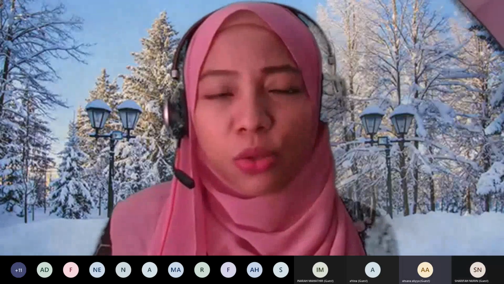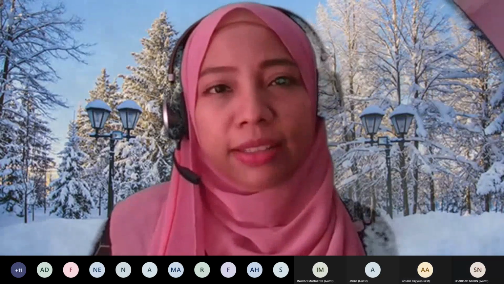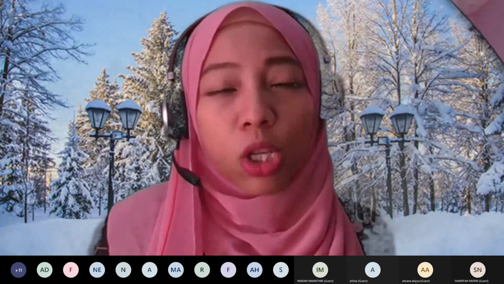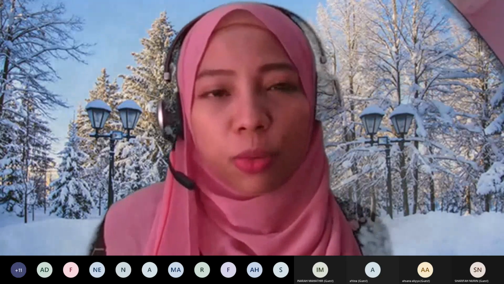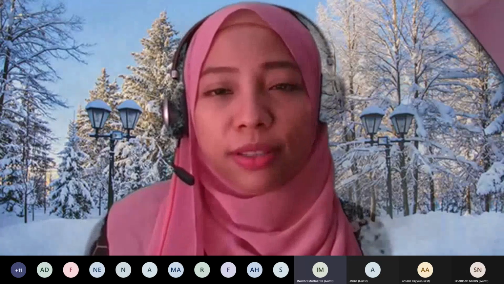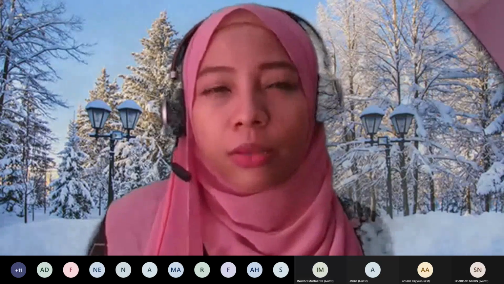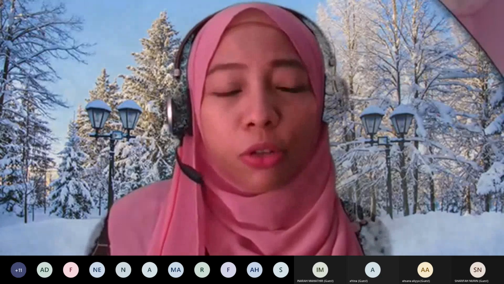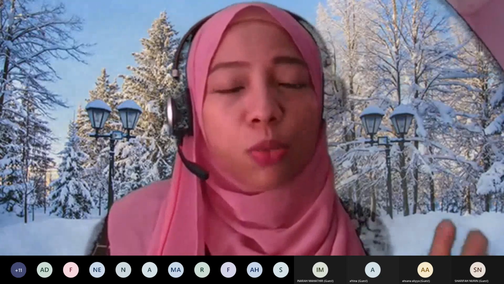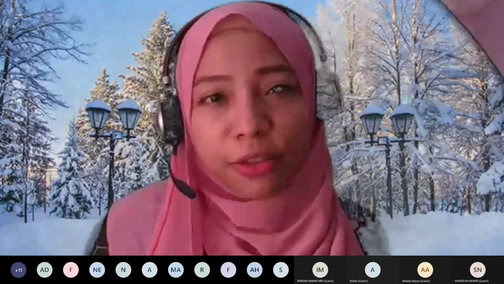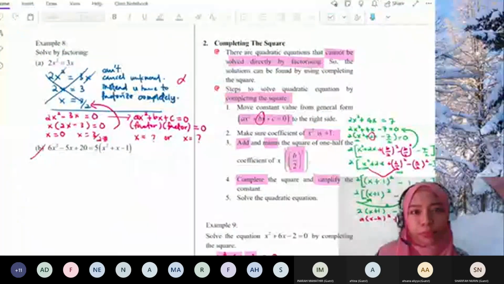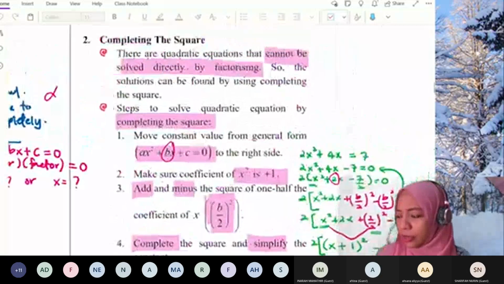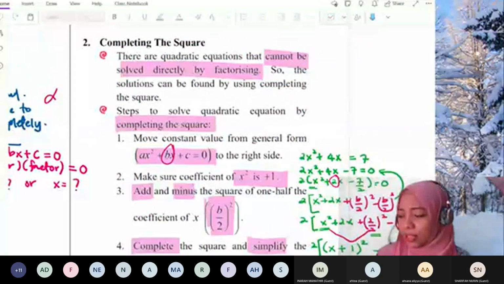Yes. Okay, so antara tiga tu, which one do you find quite hard? Of course, completing the square, because formula masuk formula je kan. Okay, so yeah, let's do that once again for completing the square, especially when it has a coefficient at the front for x square. So these are the steps that you have to give extra attention, completing the square.